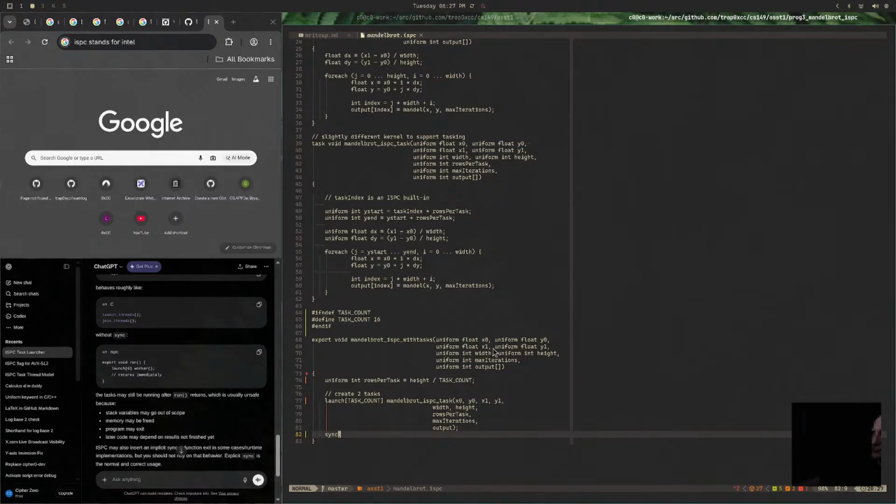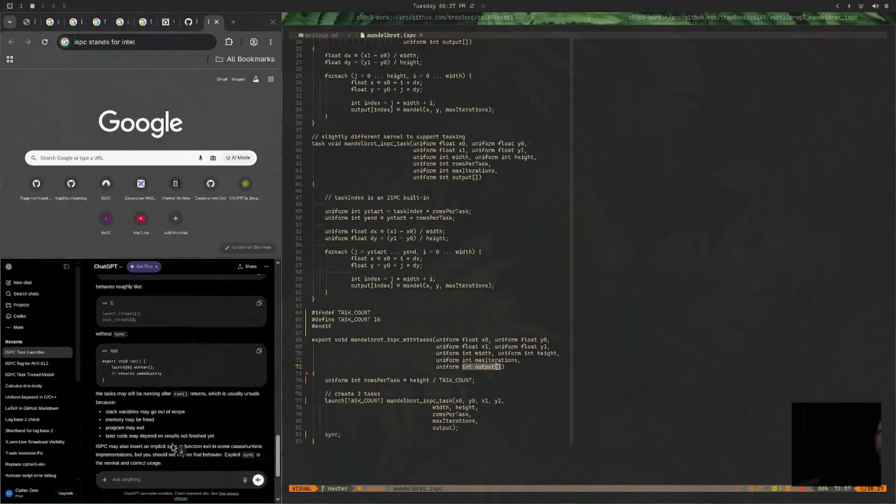These are just integers, floats. Output's a pointer. None of these are... yeah, everything gets copied.